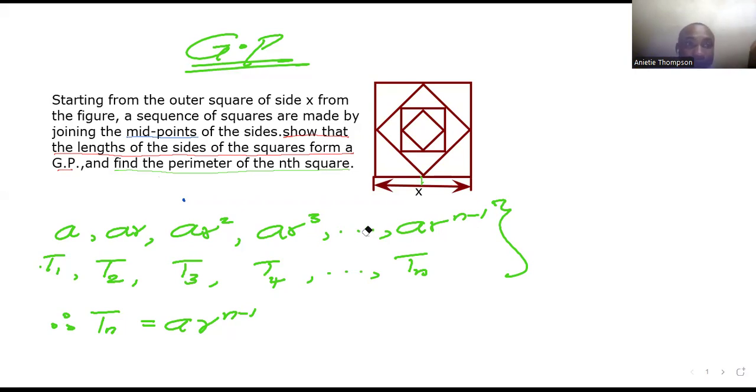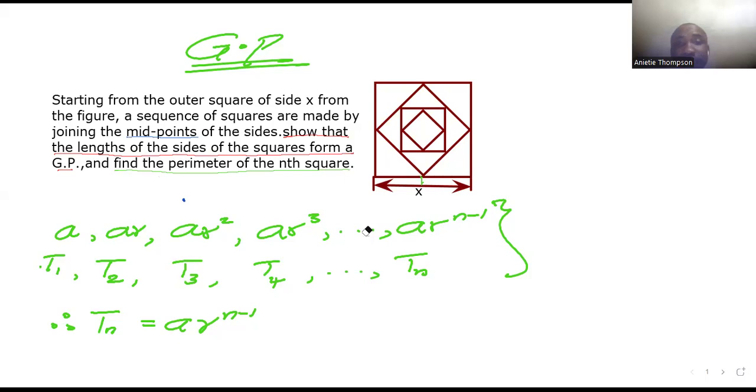In this session of the class, I want to take you through a special SAT problem. It's a geometric progression problem. So if you think you understand geometric progression, I would like you to put your eye on this particular problem, and it will make sense once you understand how it is solved.